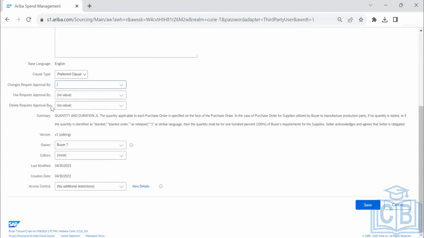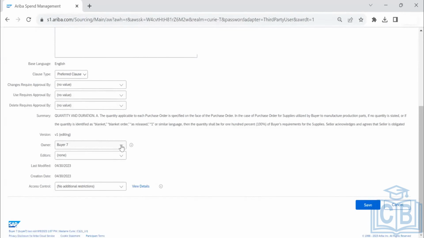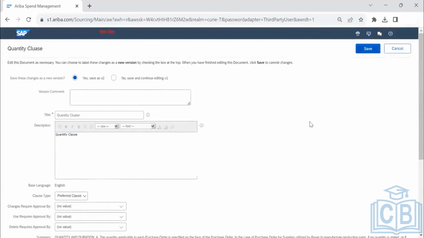Delete. You can also put a condition. If someone wants to delete this class from their content, that requires an approval. You can change your owner at the time of creation. You can keep it, and when you are going to hand over, you change the owner to a different ledger. Editors who can edit this class detail, you can add. All these functionalities are available in your class library.